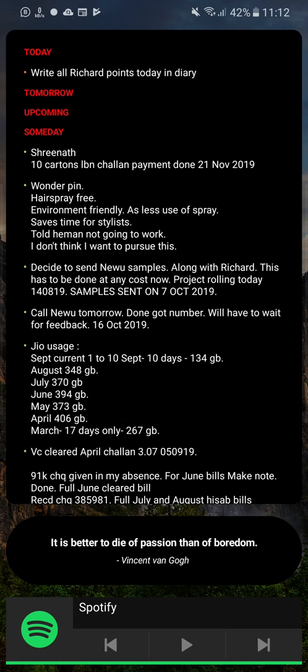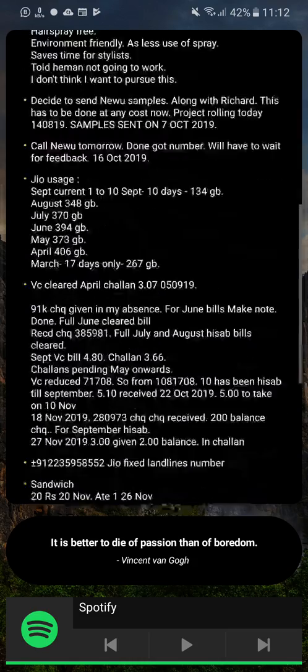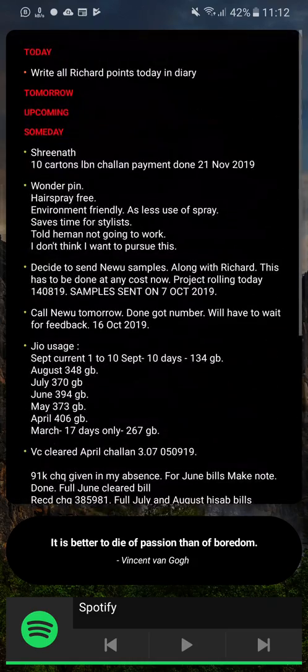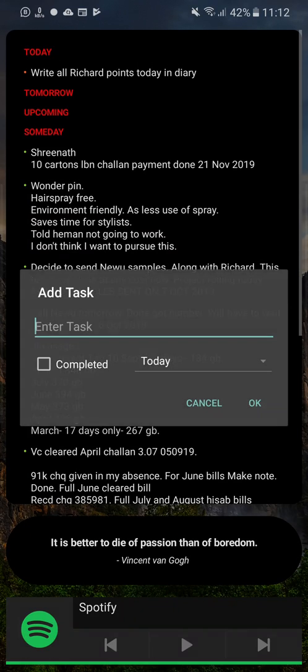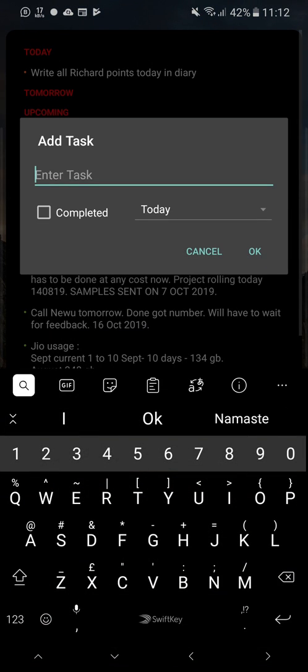I think it's for $1.5 or 100 rupees on the Play Store. It's a really nifty app. If you want to do anything, you just have to click on today's, or whatever you want to save, wherever you want to save.